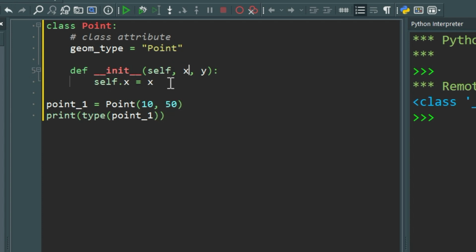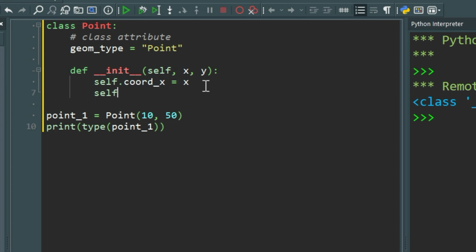Just to get into your head, to differentiate, we're going to call our variable something different. We'll call it coord_x. Now we can clearly see that this attribute takes on the value provided by x. And we'll do the same for y: self.coord_y equals y. We now have two instance attributes.